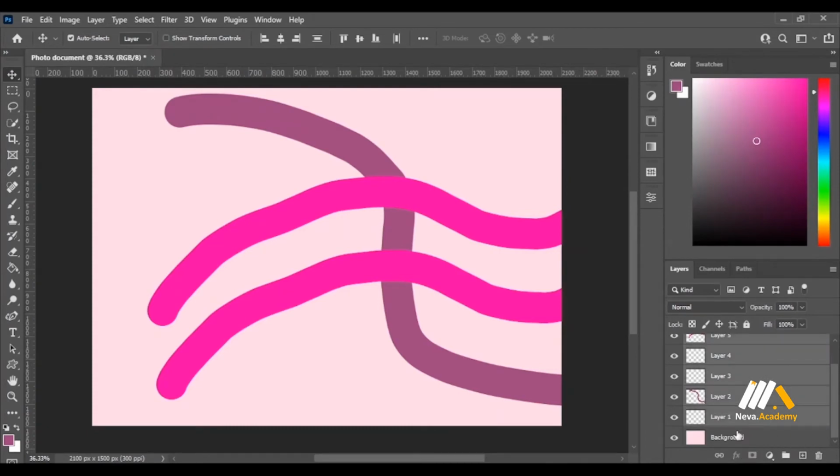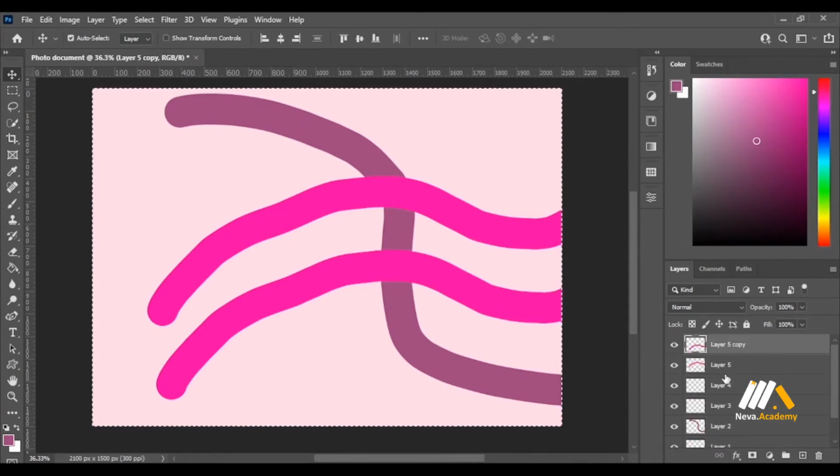But I'm just going to select these two layers, and next to our square, create a new layer, I find this folder icon. What that means is that it is going to group the selected layers. So let's click on that. And now we have group 1. Open the group, we have both our layers.